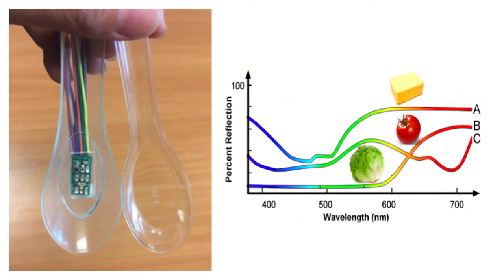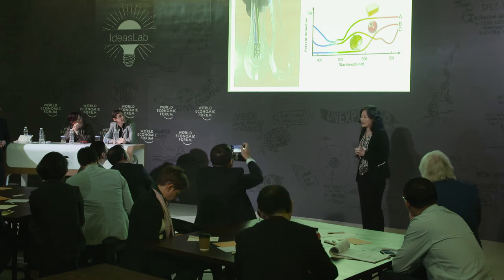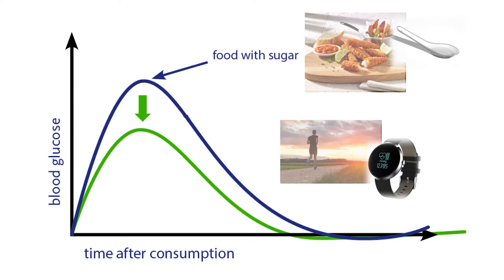The key idea is that the light spectrum reflected by food actually depends on the food ingredients. Our system has an array of LEDs, and our utensils modulate the LEDs sequentially and capture the reflected spectrum. By analyzing the reflected spectrum and applying machine learning technologies, we can recognize the food type, conveniently track users' eating behavior and food composition, match with measured blood glucose values, analyze the data to identify risky food and even risky food combinations, and adjust dietary habits.